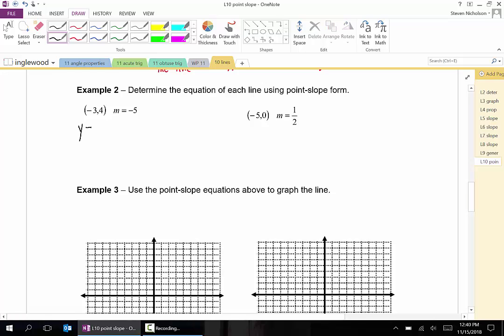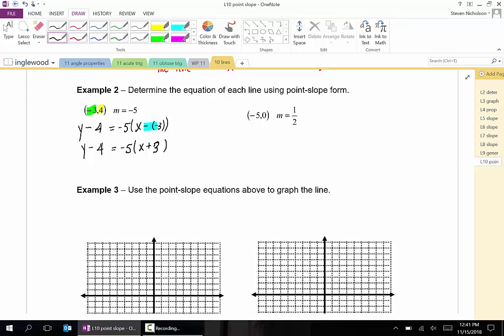So we have y minus, that's a part of the definition, and here's our y coordinate, so it's going to be y minus 4 is equal to m x minus, and here's our x, and we're going to plug that in as well. And again, technically this isn't wrong, but it's not a nice way of looking at it. So the last thing we'd really want to do is change these two to one symbol, and there's our plus sign. Just like we did earlier, plugging things into slope-intercept and general form of the line, we're doing that exact same thing.